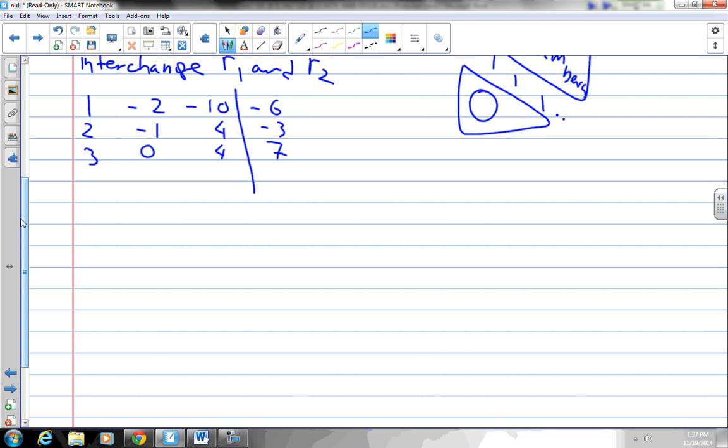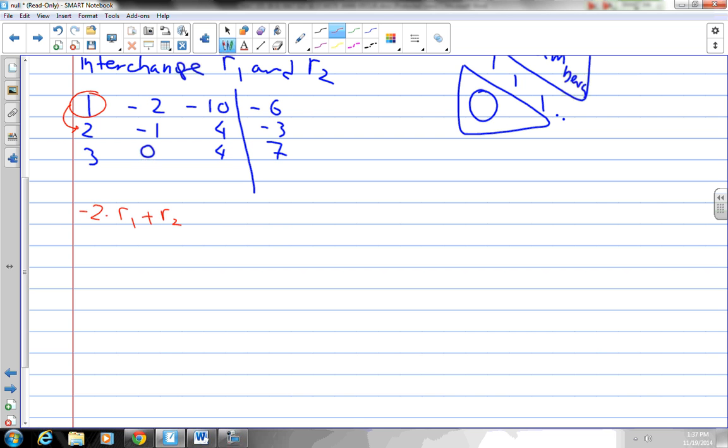Okay? So the way I'm going to do that, I will use this 1 to kill that 2. I can multiply row 1 by -2 and add it to row 2. Just like we were doing with systems of equations without matrices. We were multiplying equations by a number and adding it to another equation. So we're eliminating, really. That's all we're doing. Is that okay? So I'm going to go -2 times row 1 plus row 2.